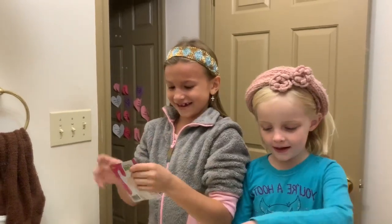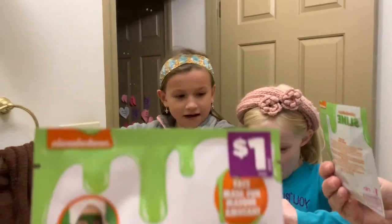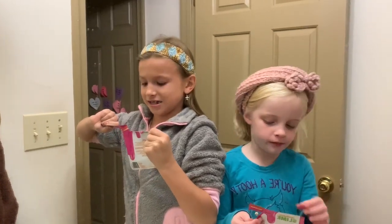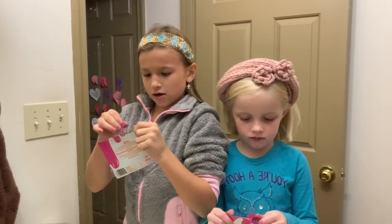Okay. They're each gonna do pink. They do also have a green one that we saw. Green slime, but this one's pink slime. These also came from the dollar store. We got these at Dollar General. And they were each a dollar.